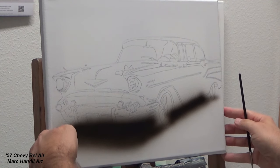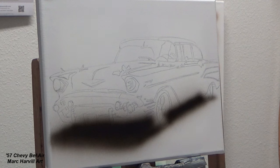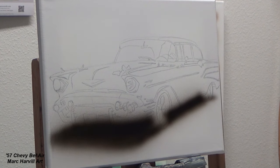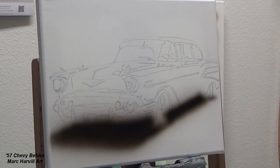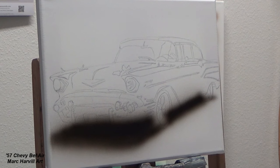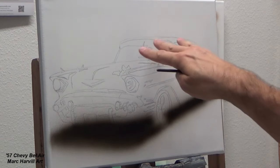I'm going to go working on this 1954 Bel Air. This is a commission. So I've got my reference photo that the client sent, and I went ahead and already had brought in the shadow here. I wanted to use an airbrush on that. Didn't show it, but just thought I could explain that. So I'm going to start up here at the top on the roof and kind of work my way down.